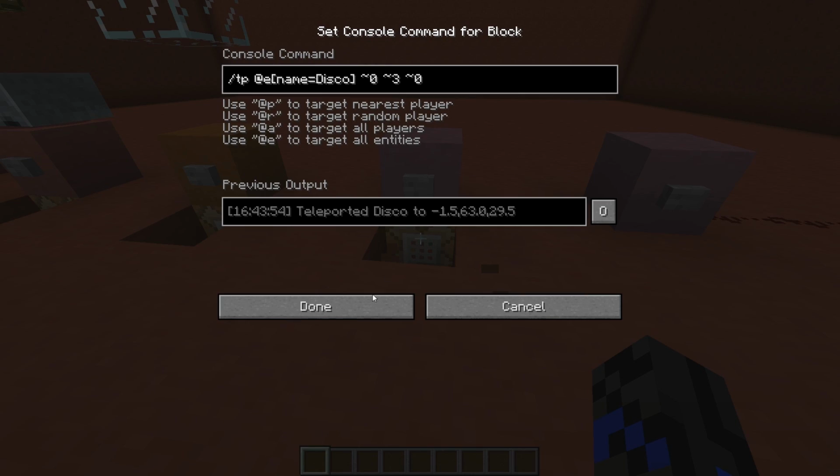Next up we have some teleport commands. The minecart is named Disco, so we're going to use that and teleport it 3 blocks up in the air.